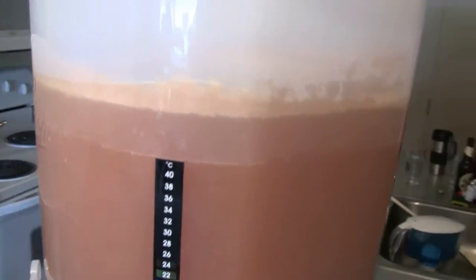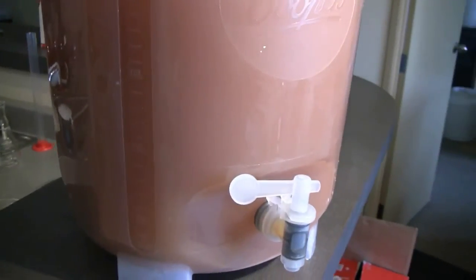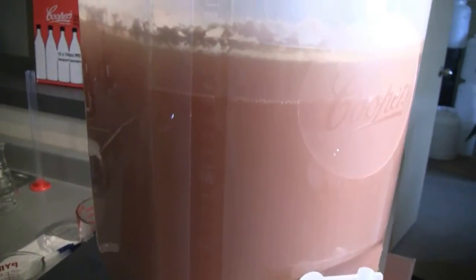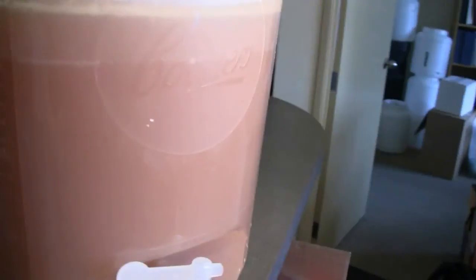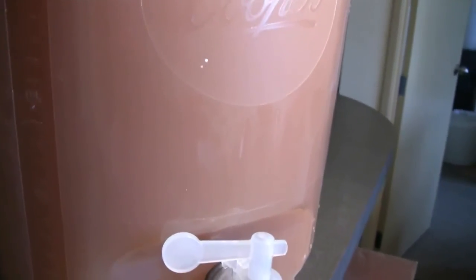After another couple days, when the fermentation is completely settled down, I'll take that krausen collar off and quickly rinse it off while it's still moist, and pop it in the dishwasher. You can't see it that well in this video camera, but you can see some of the yeast running around in the beer. I'm going to give you a little shot of what's going on inside here. See, you can see the beer cruising right along. Anyway, I think this is going to be a good one.